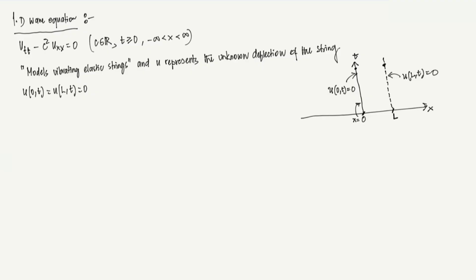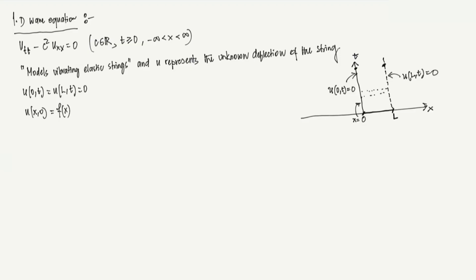The other thing is the initial deflection at time t equals 0, which we call f of x. So u at t equals 0 is f of x. What we are saying is that initially the string is attached at both points. Now you are deflecting it, plucking the string. That deflection is done at time t equals 0, that's our assumption, and as t moves, we want to see how the string moves.